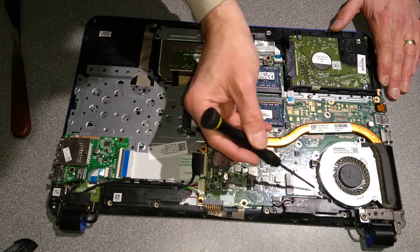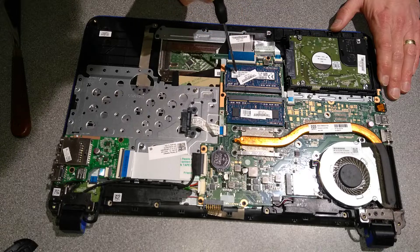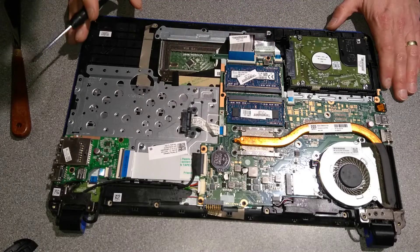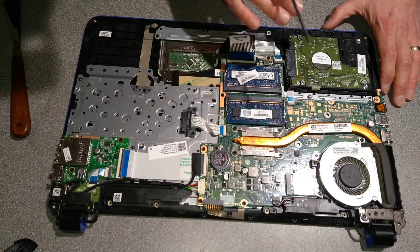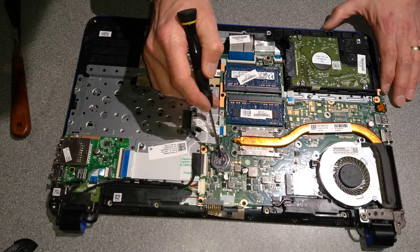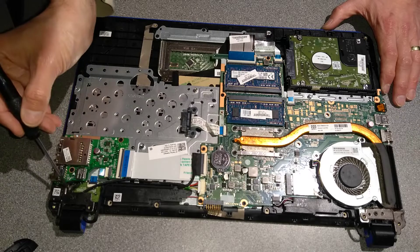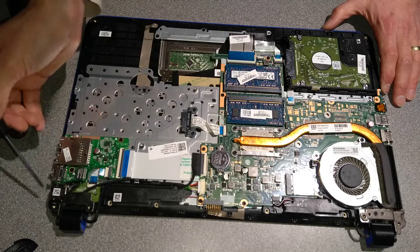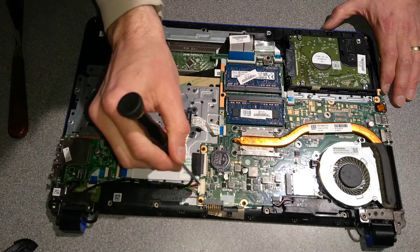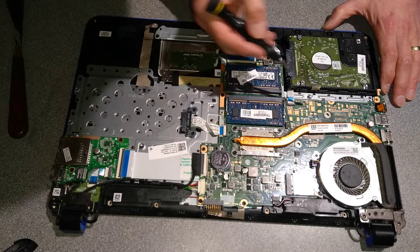What do we have here? We've got CPU fan, wireless card, two sticks of RAM. This has 8 gigs of RAM, so a 4 gig and a 4 gig stick. You've got the CPU - the CPU is BGA array soldered onto the board, so if you did want to replace it you cannot unless you've got a BGA solder rework station. BIOS battery, SD card slot, Ethernet, power. The power is on its own little fly lead, so if you smash the power connector you can just swap that out and plug it in onto the motherboard. Keyboard connector, touchpad connector, and then the hard disk.